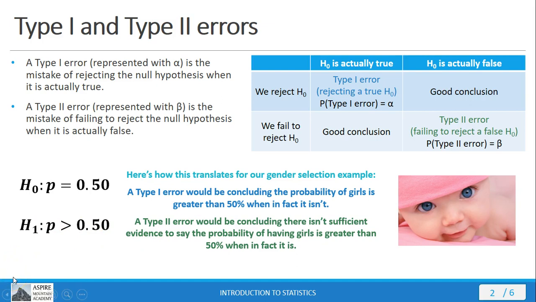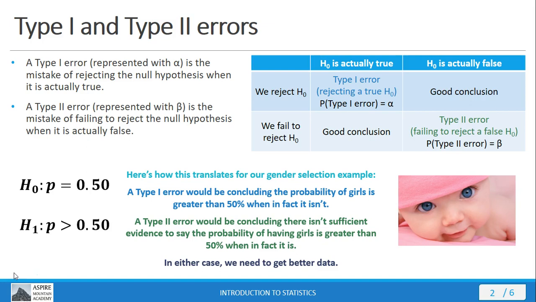So the way to work these problems is I recommend you basically just memorize this table here and then recognize what is a type 1 error and what is a type 2 error. Then you go back to your null and alternative hypotheses and simply apply what you have in the table to whatever your null and alternative hypotheses are, and you work your way deductively to get to the statement for a type 1 and a type 2 error.